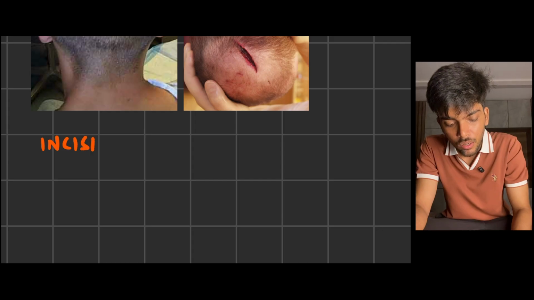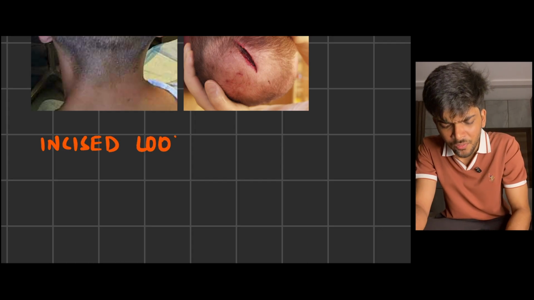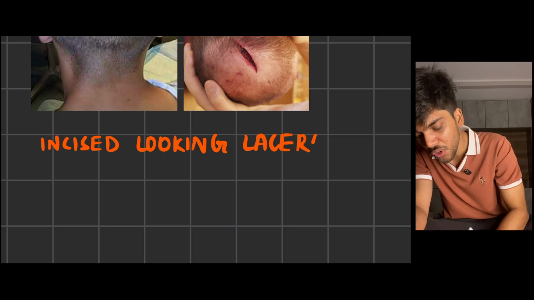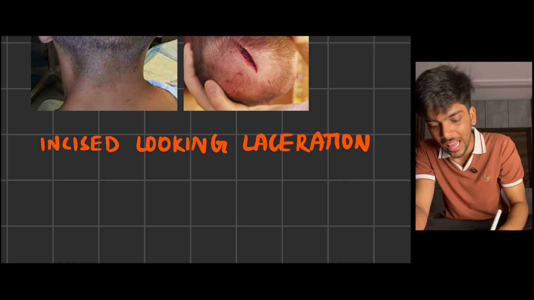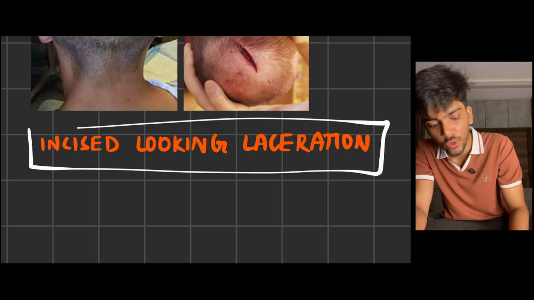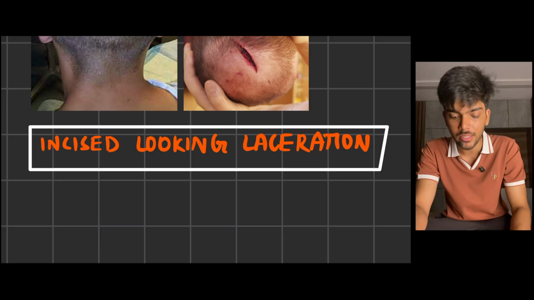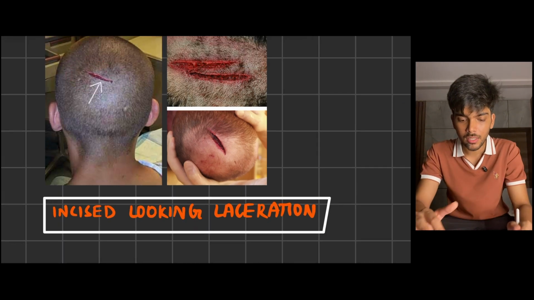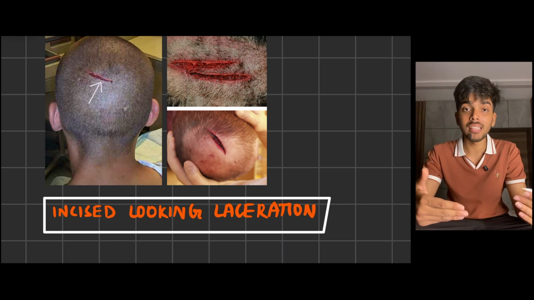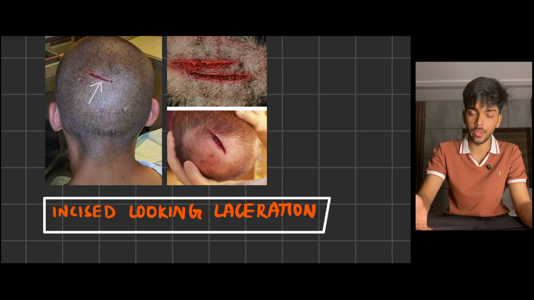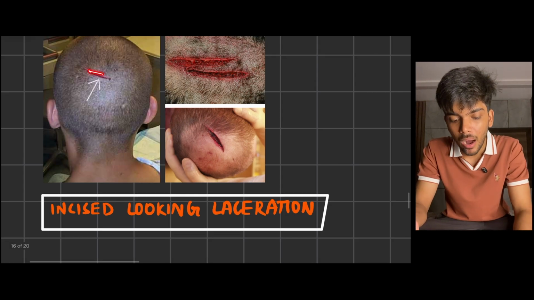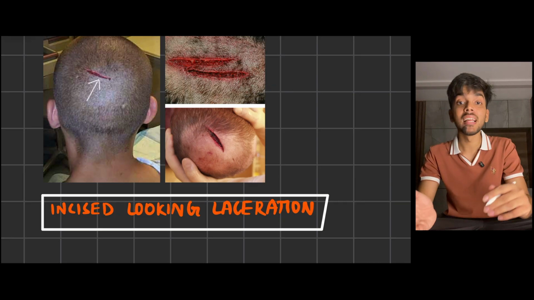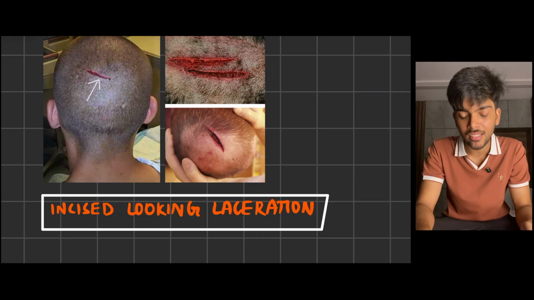incised looking laceration. A very, very important terminology you need to know. What is incised looking laceration? See, this in fact is a laceration because this splitting of the scalp has taken place as a result of blunt force injury. But since the margin looks to be regular, the laceration looks like an incision. So we call it incised looking laceration.